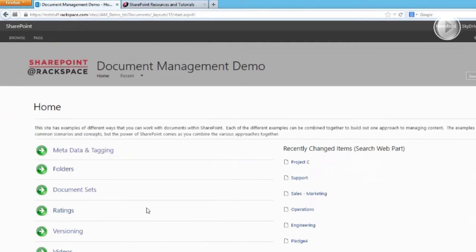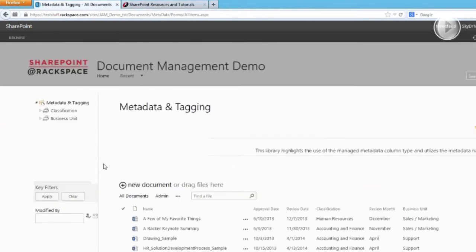We're going to start out with talking about metadata. Metadata can simply be defined as data about data. The idea is that we want to be able to quickly get our content out of the system when we put it in there. A lot of times this is done in file servers with folders, but what if I have one document that is a human resources document for sales and marketing? I might have a document that gets classified two different ways. With a traditional file server, I would need to put this in two different locations. But by using metadata, I can tag my documents and then sort and filter through the list and find what I need.